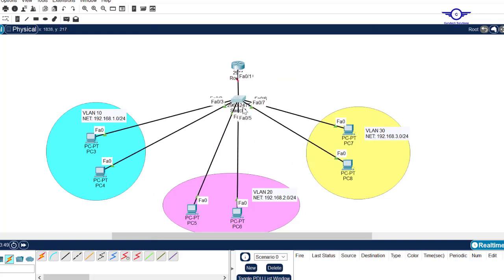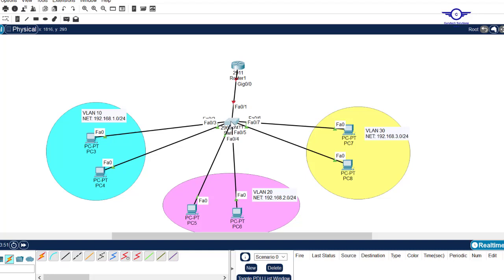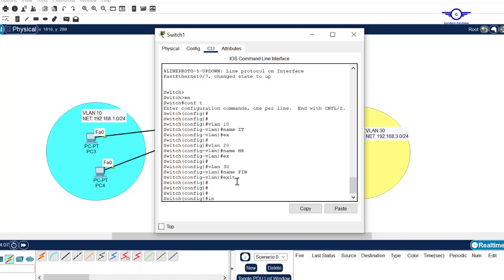For example, these two interfaces that are connecting to the IT department should be in VLAN 10. So this is Fa0/2 and Fa0/3. I just say interface range Fa0/2 to 3.